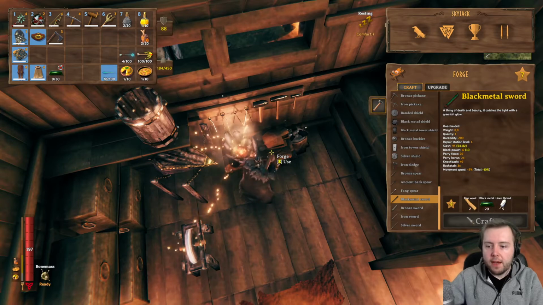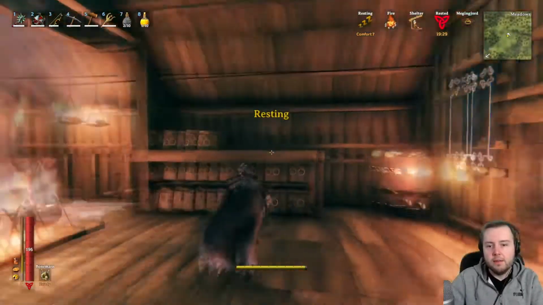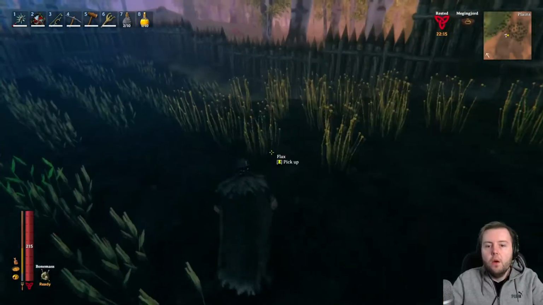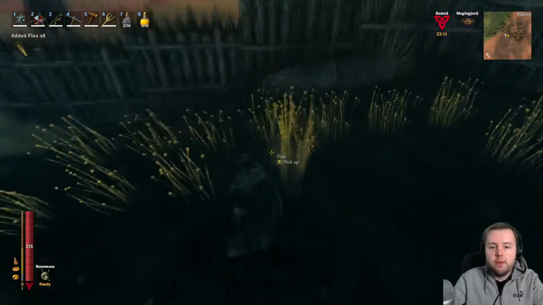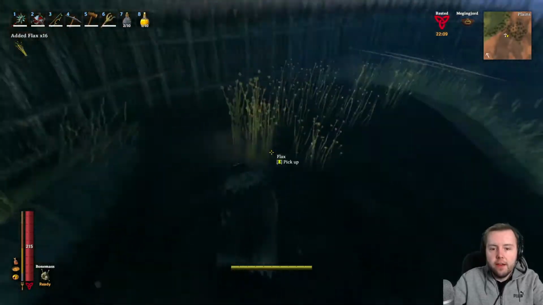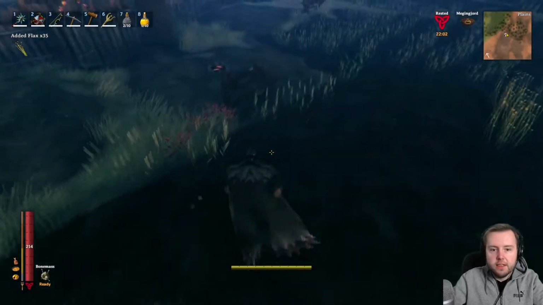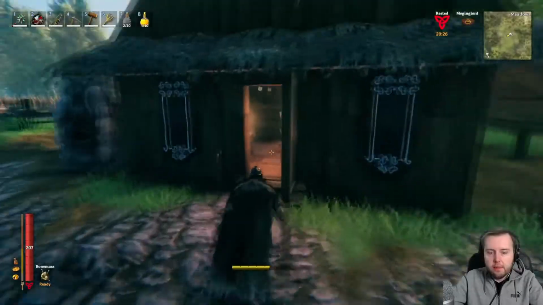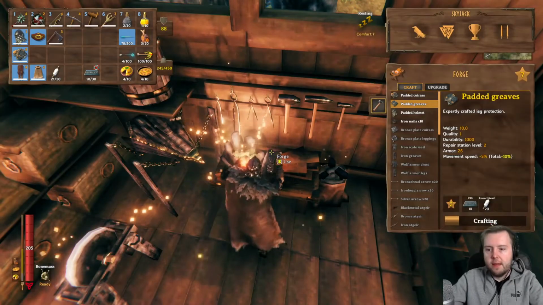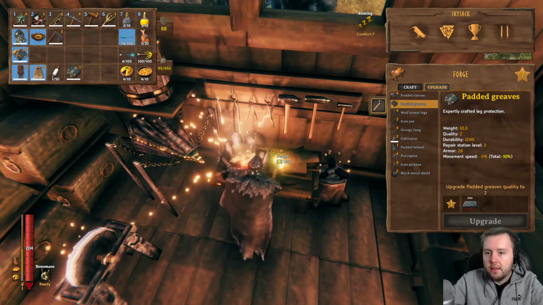I don't even mind fine wood, but you know, it all comes down to waiting. So I'm just gonna wait. Okay, finally the flax has grown. So let's pick it up and process it very quickly so we can have enough string to complete what we have planned. I think we have just enough for making the pants. Yes, I'm so happy. And for upgrades, it's just iron.